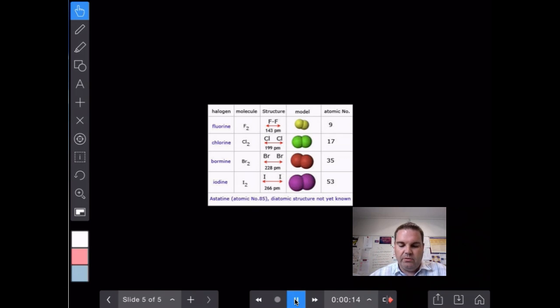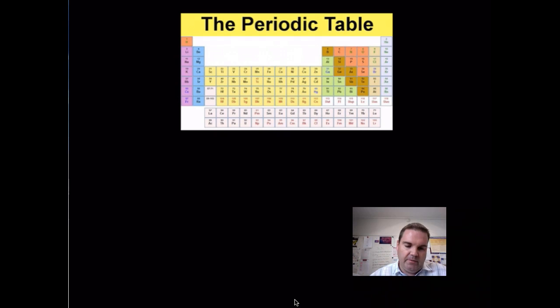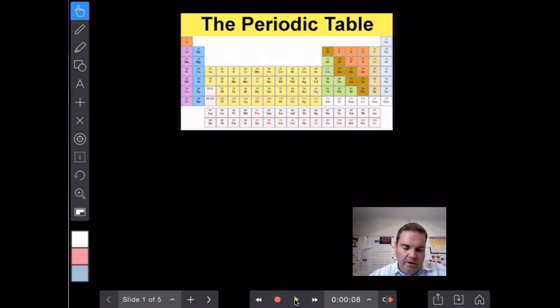Now what this is doing is actually just showing me one slide at the moment. What that was saying is press and hold. So the little record button down the bottom, the play button, if you press and hold it, it will do all slides and show me from the beginning. You can hear my voice over the top, so you don't have to keep listening to me all the time. I'm actually going to stop that by pausing down the bottom.